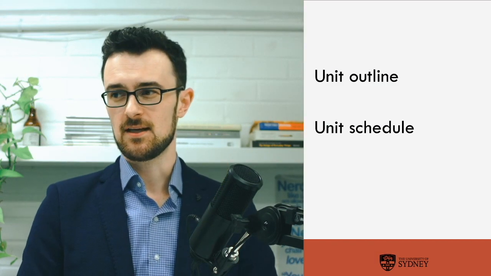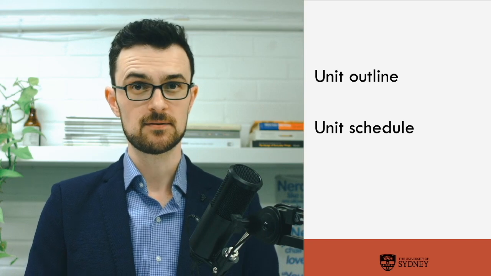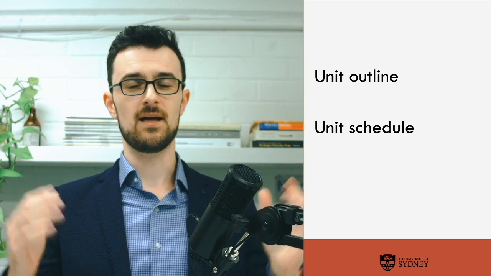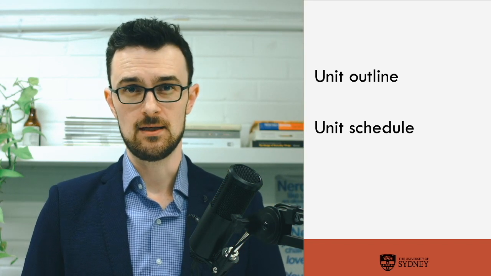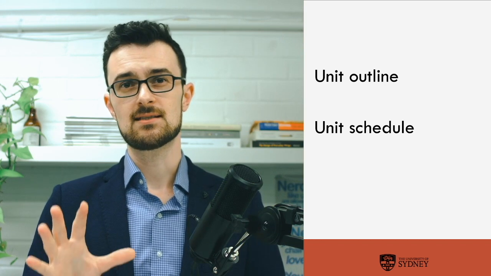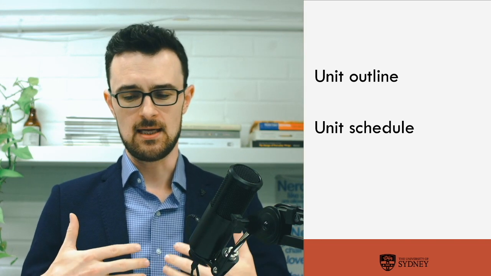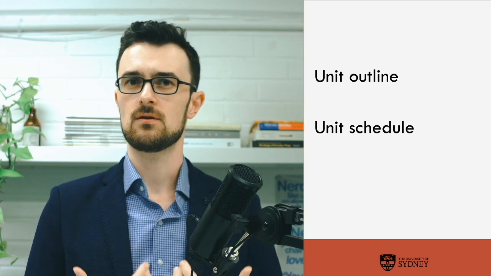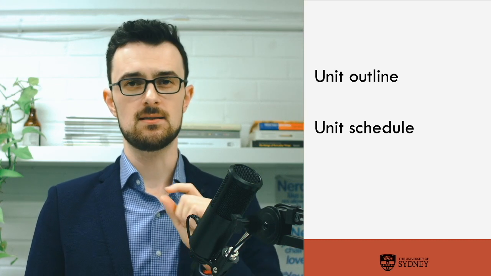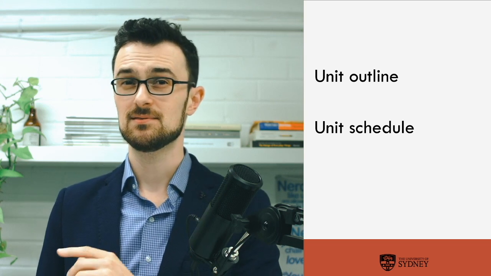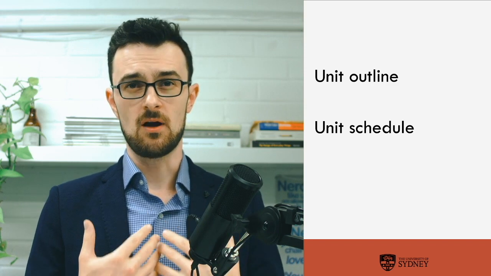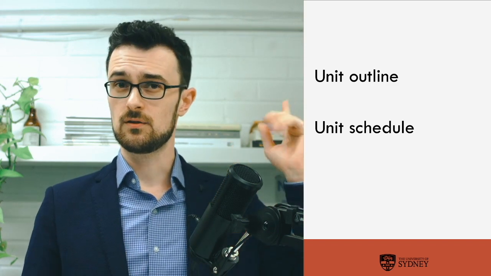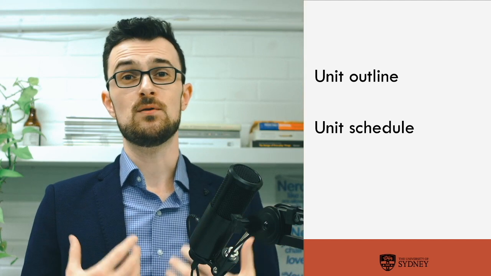There are two documents that you will want to get your head around. Now you've made it to Canvas. I assume you've made it to Canvas because that is where you should find these videos. There are two documents that make up the basics of a unit here at the University of Sydney. The first is the unit outline, which is a very brief document that goes on the university website that points out just the shape of InfoVis Studio. And then there is the unit schedule, which is a document I make specifically for you rather than for the university website that tells you what you need to know to get started.